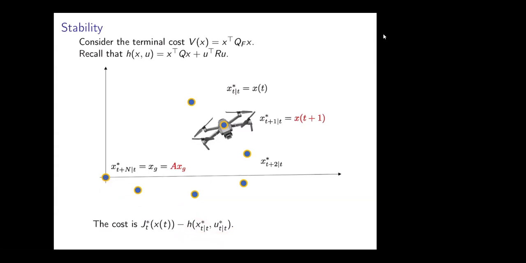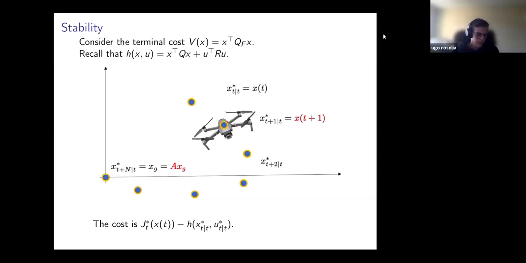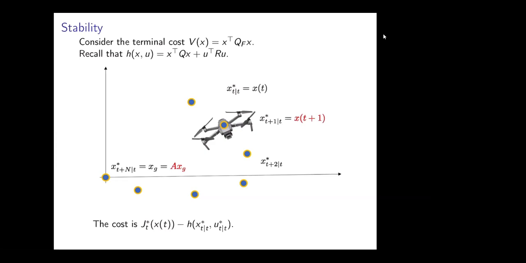My question was about the feasibility analysis. In your feasibility proof, it looks like you're expecting the actual system dynamics to behave the exact way that you had planned in your MPC trajectory. Is that in general how feasibility analyses are done? Because I think one reason why people prefer MPC is that you have this almost robustness: for every new time step, you actually measure your state, and then you get to start from a new starting point. So that x star t plus 1 may not be the true x t plus 1.